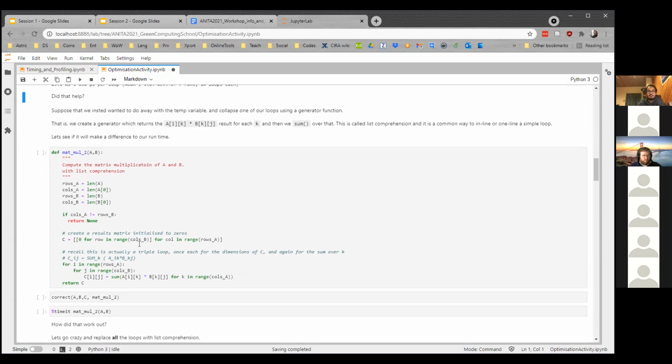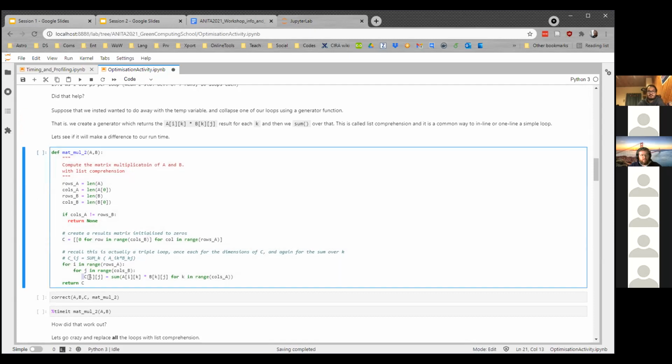So we replace one of the loops with this generator function. This still makes only a single assignment to the C_ij, and in fact, we don't have to read from it anymore. We only have to assign to it. And here we're doing this list comprehension to kind of cheat our way out of that loop.